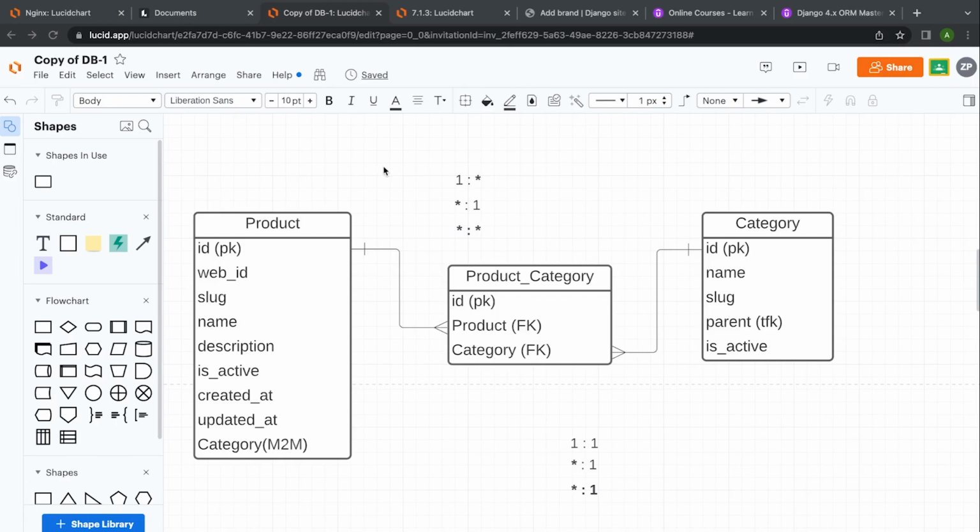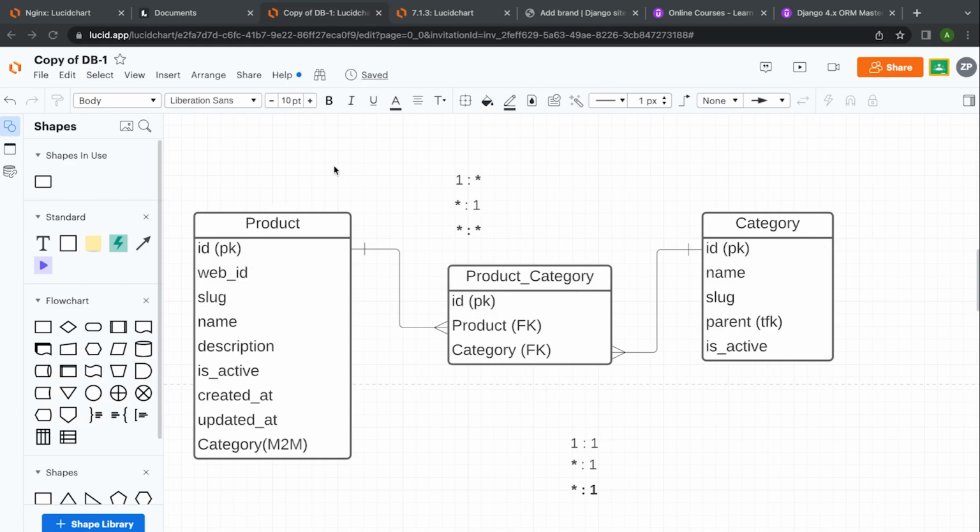So let's try and imagine the data that's going to be stored here. So let's have product 1 and let's have category 1 and 2. Okay, so product 1 is associated to category 1 and 2. So what's happened now is in this link table here, we now have two entries: product 1 in this product number here and category 1 here. So that's the first row, first record in this table. And then we make a new record. So ID 2, we then have product 1 again, and this time category 2. So we now have stored in this table reference to product 1 to two categories.